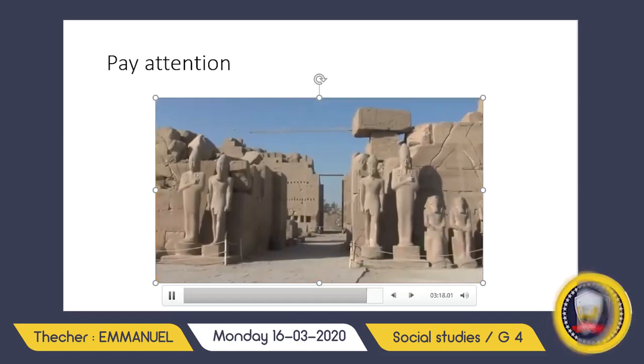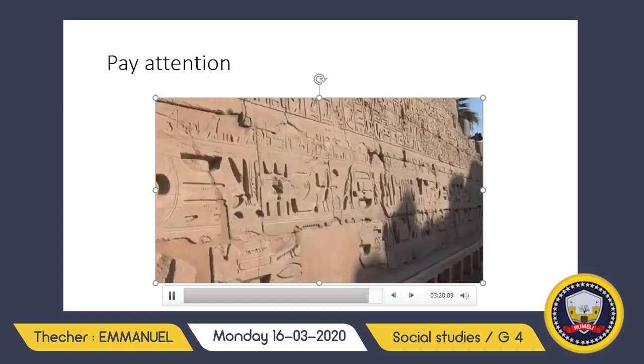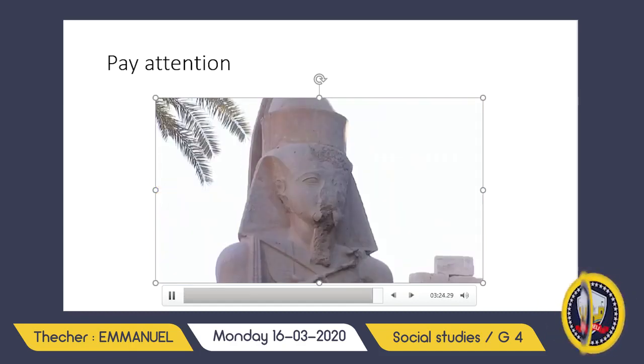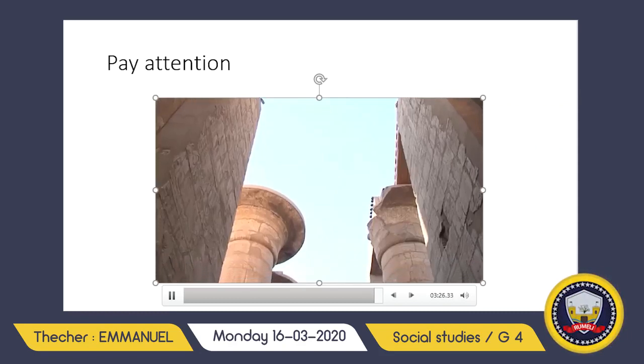That is the end of this video. You may rewind the video as much as needed to make sure that all of your notes are completed. Don't forget to turn in your completed notes and map in Google Classroom.